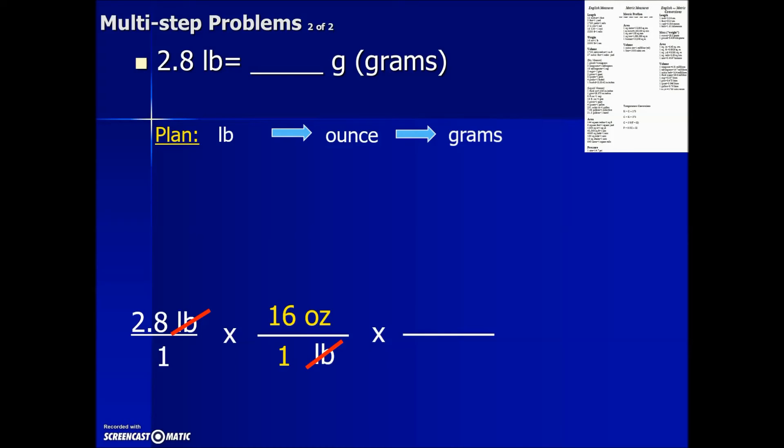We want the relationship of ounces in the denominator with those equivalent values so that our current ounce factor in the numerator is going to cancel out. That value is 1 ounce is equivalent to 28.3 grams. Arranging that conversion factor fraction gives us the following. We can see the ounce units canceling out, leaving us with grams in the numerator. That's our indication that we've set this up correctly.